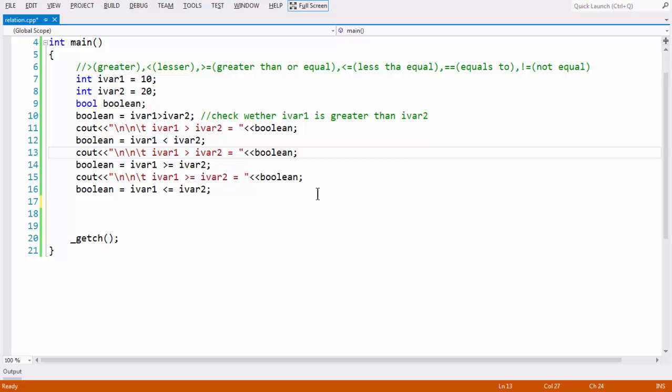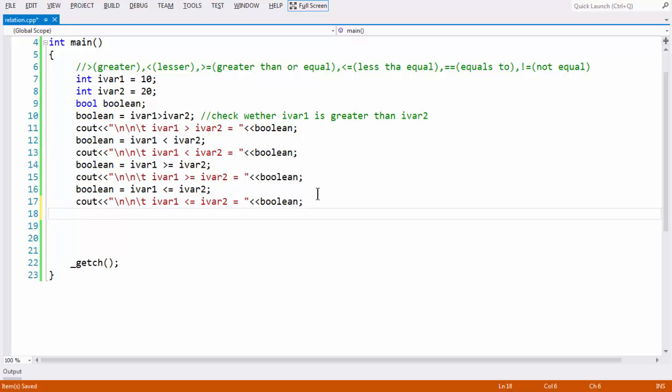Here we have misspelled it, let's say less than. Again, copy that same cout statement, as we intend to do the same thing here. It's always less than or equal, and it yields the result as 1.